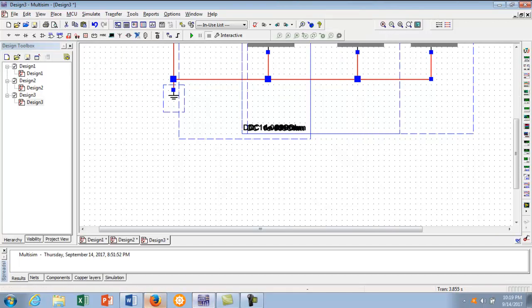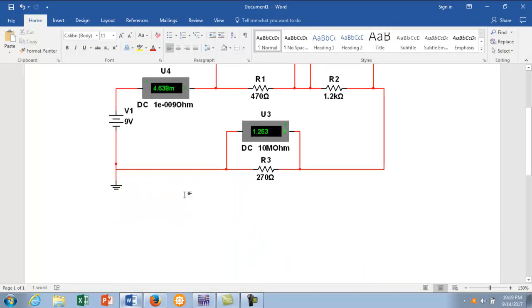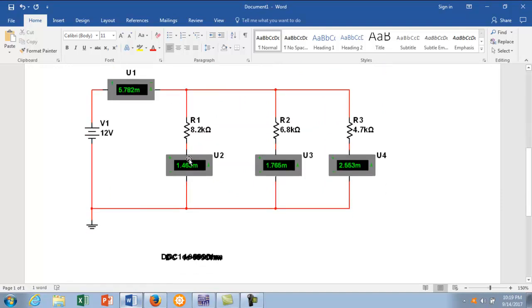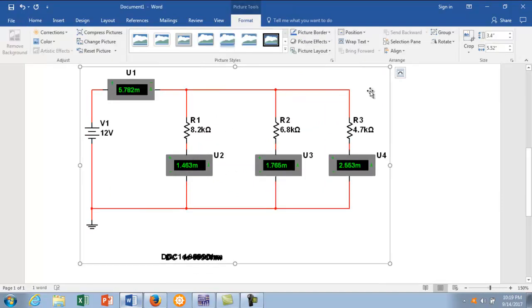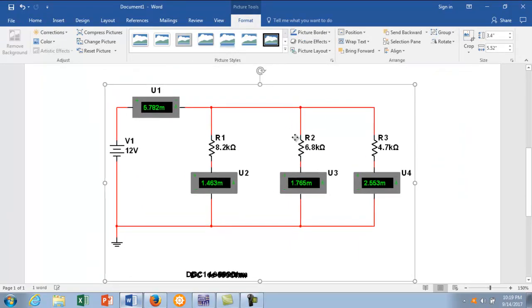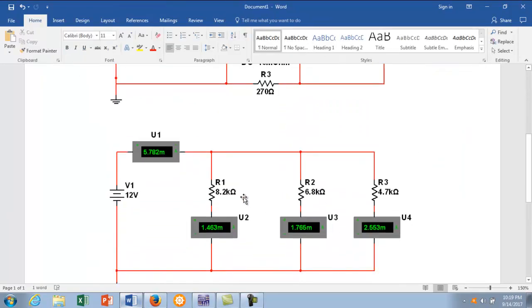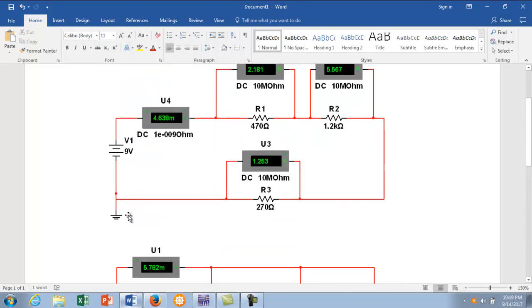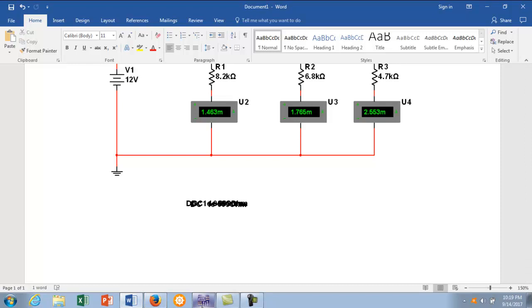Click copy. Go back to Microsoft Word, this unit down here. Right click, paste, switch to square formatting, and include your drawing as number 4. I only have 2 up here, but you will have 2, 3, 4, and 5.